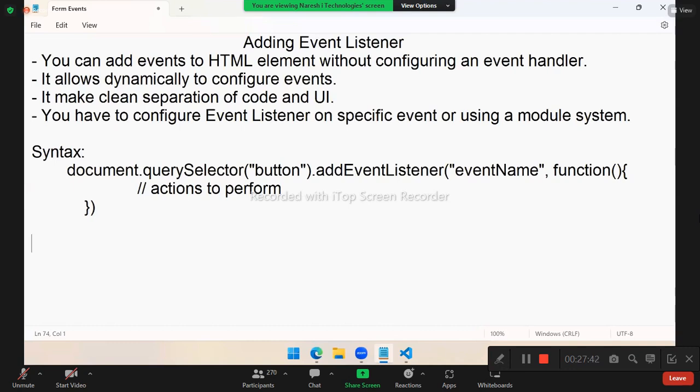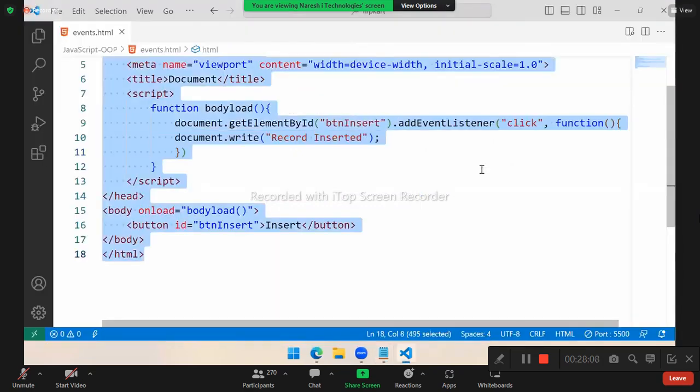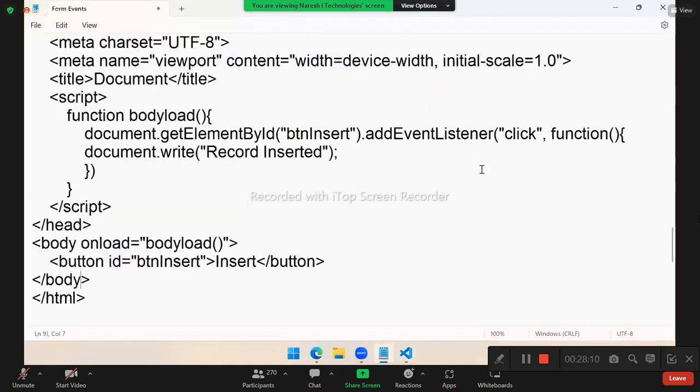So that is how we can manage. So you have to add a listener and define it. So, for example, for this I will copy. This is the example for that.